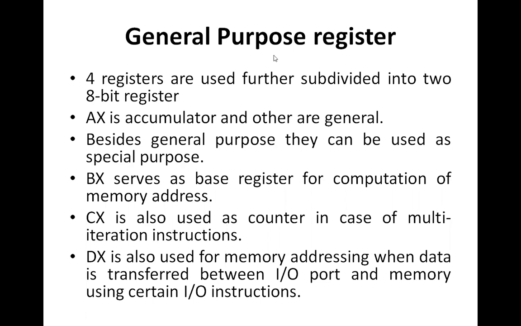And then DX is also used for the memory address when data is transferred between the input output port and the memory using certain input output instructions, because in the 8086 we have separate input output instructions used for either reading or writing. So DX can be used to store 16-bit data, and it can also be used to store the memory address. So this is the description of the general purpose registers.